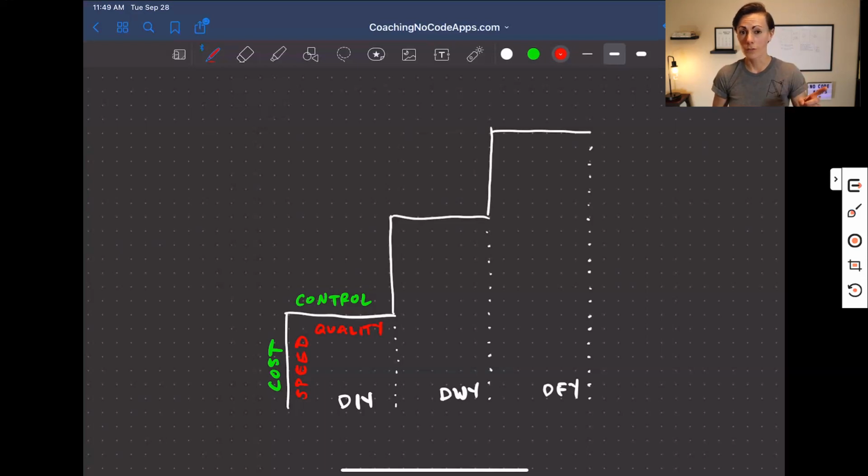So what would work for one person perfectly might not work for another person just because of the use cases. And so if you're taking the DIY route and you are really just doing things by trial and error alone, you want to think about the quality. Are you okay spending a lot more time potentially building your whole product, learning, and then coming back and starting over now that you've gotten to the other side, learn some more, coming back and refreshing it? Is that something that you are okay with?